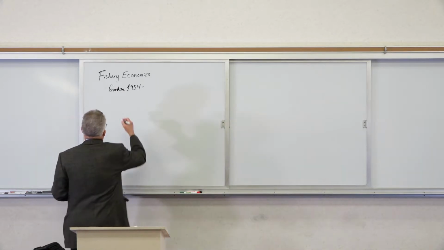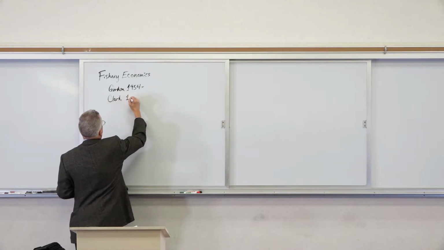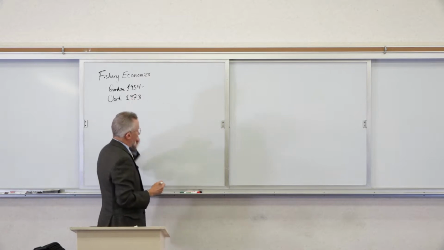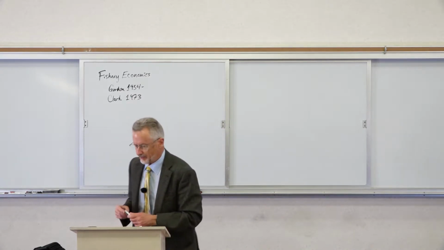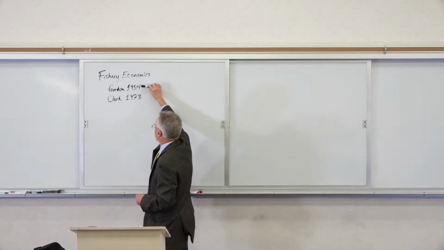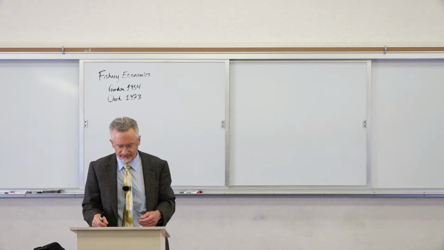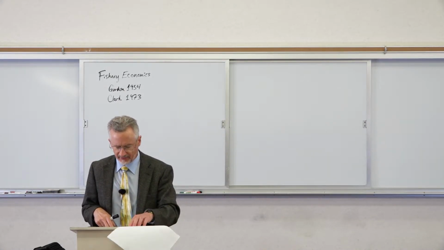And so the Clark 1973 paper is really interesting. So what are the conditions? And we'll look at that. And so those are the two papers that we'll cover. And I also have a reading, because I'm also going to hand out a book chapter that covers that, so it's clear.